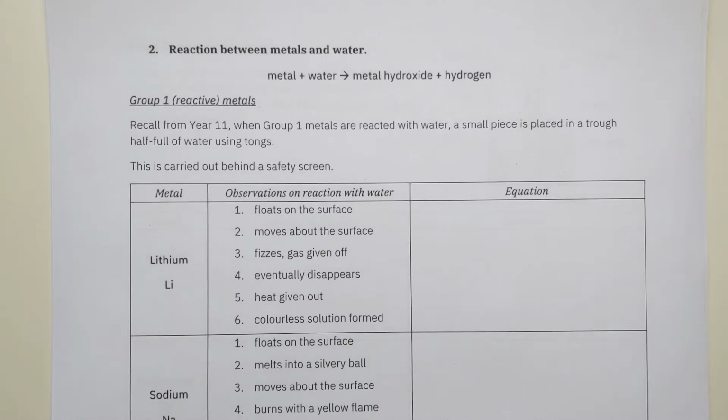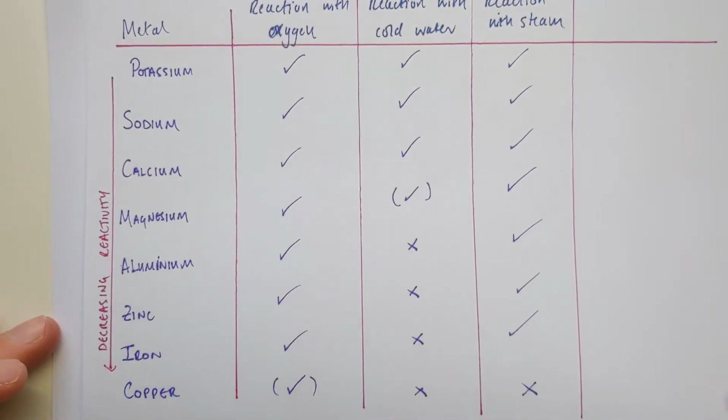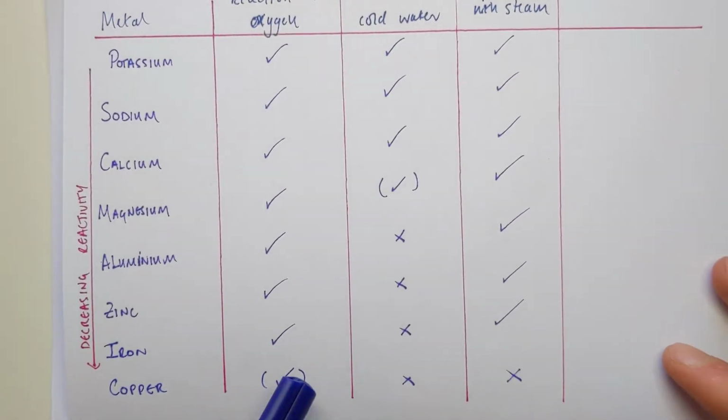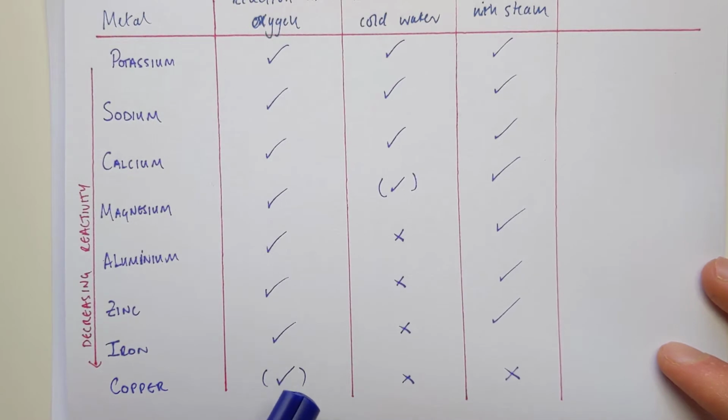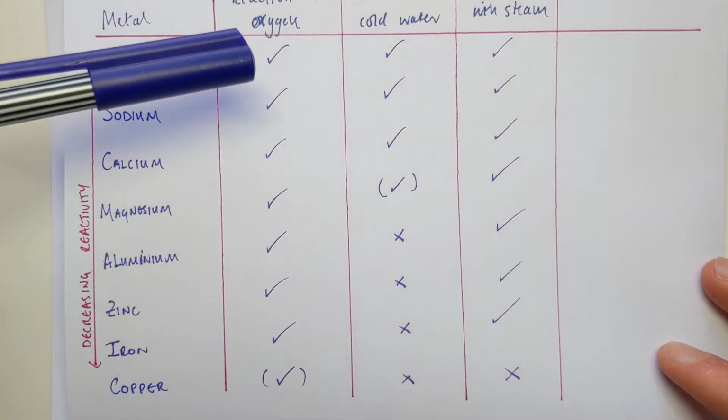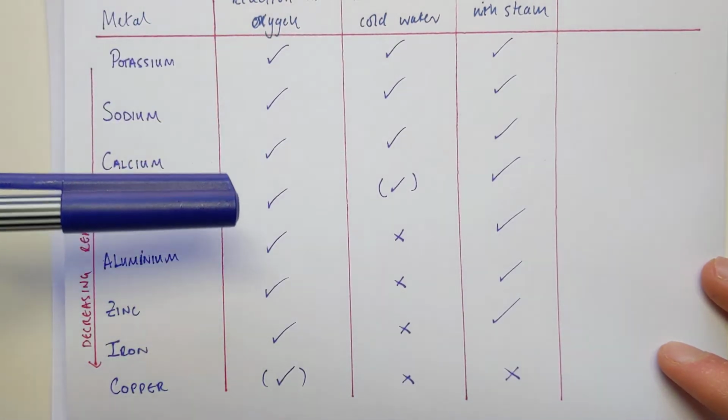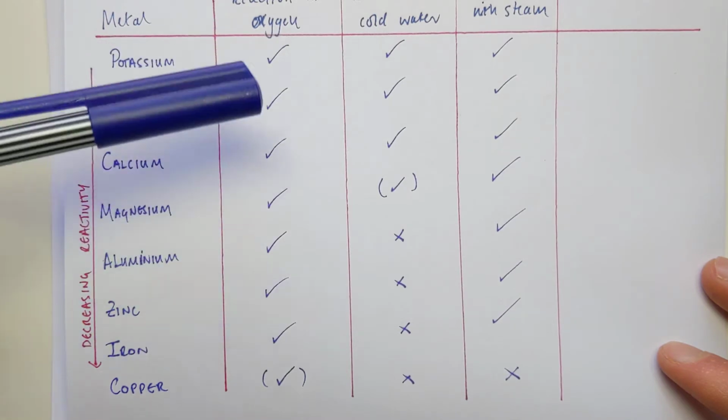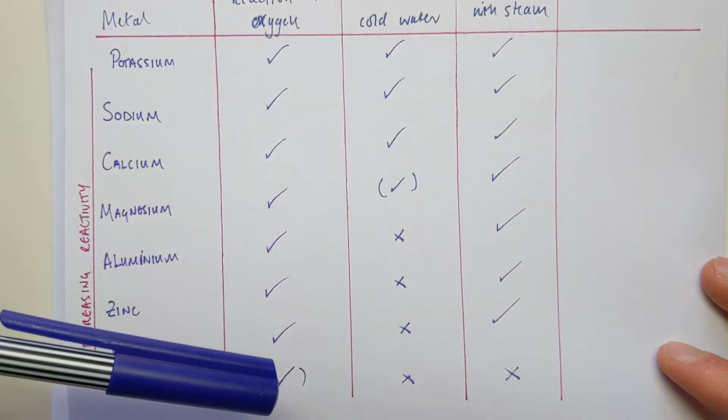So we've looked at our first reaction of the metals with oxygen, and from that we got a wee bit of information about the order of reactivity. We saw that they all kind of react with oxygen. I put copper in brackets there because it doesn't really react that well, it just turns black. But we've got them all reacting, and they all have different scales of how vigorous they are. So potassium's very quick, copper's very slow.